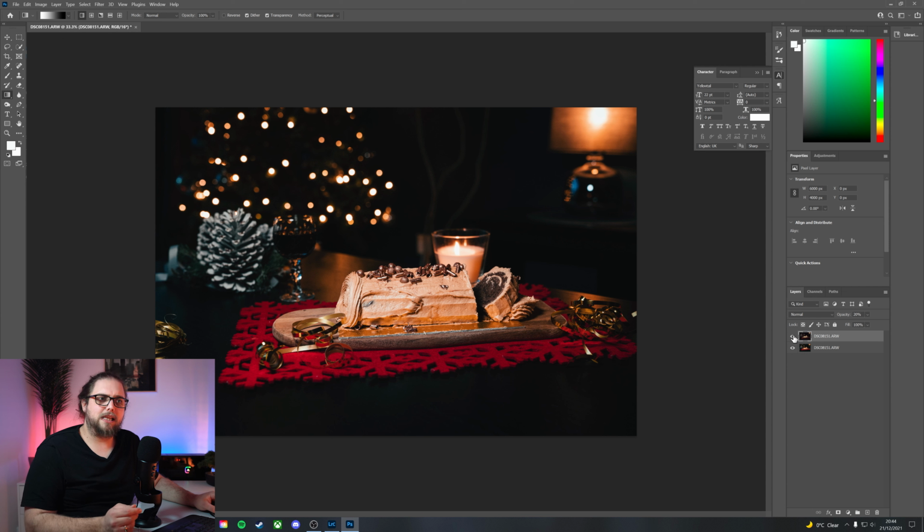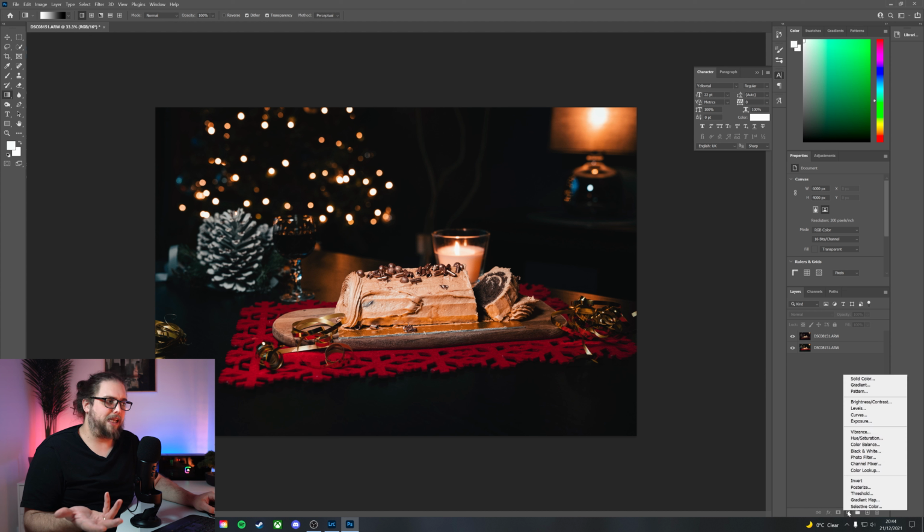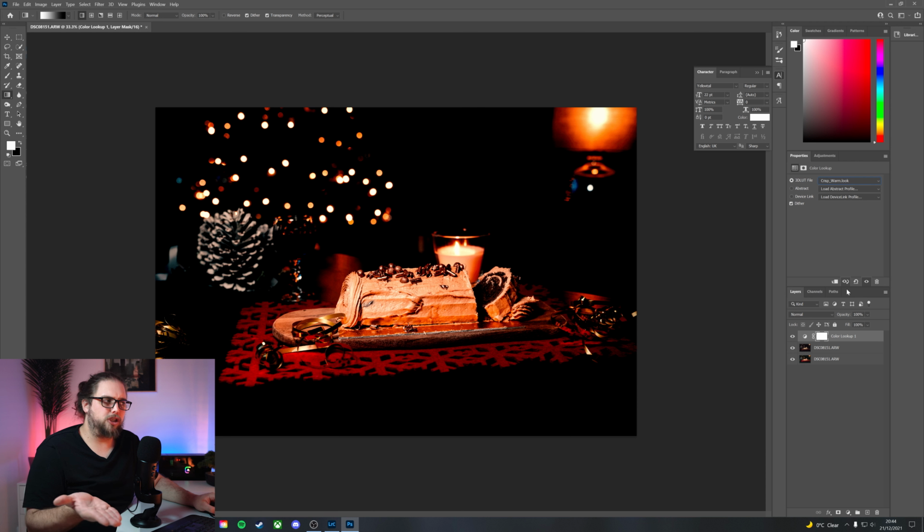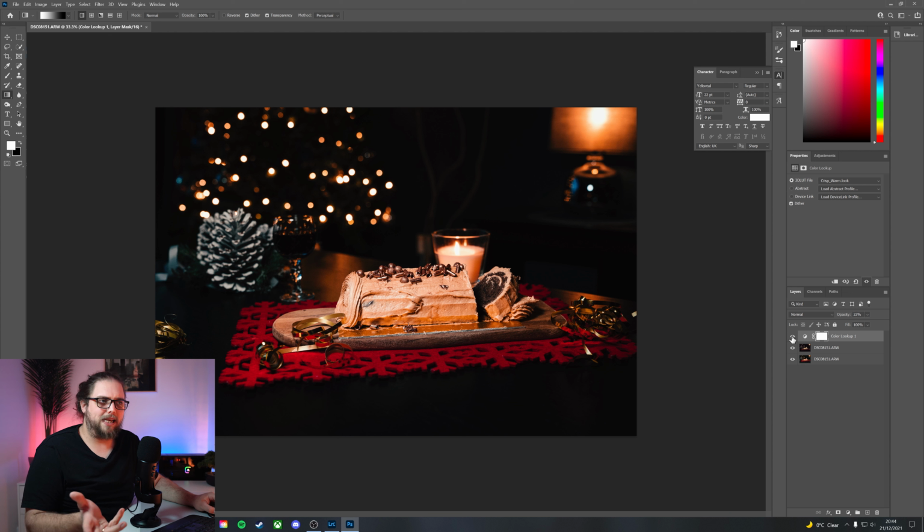I think that's making a nice little difference without going too far. And then, of course, we're in Photoshop. We can do various things here. We could go in, add an adjustment layer, color lookup, and we could add something like, let's add crisp warm. Okay, now it's way too much at 100%, but let's bring that opacity down to something like 20%, 23%. Let's see what that looks like.